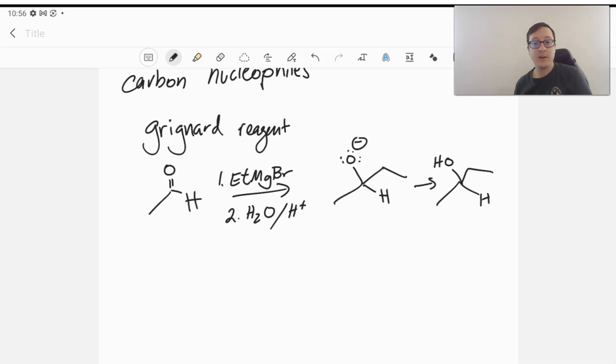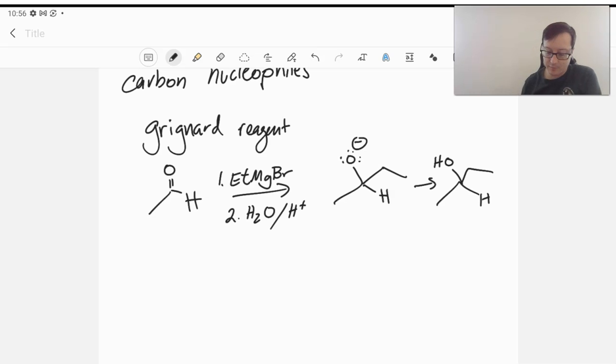Works great. Remember, again, the Grignard reagent cannot be used in the presence of any proton source. So remember, it is very strongly basic, so we're going to be careful about this. So don't forget, you'll also need that acid wash because the first step gives you the alkoxide. The second one, once you work it up with water or acid, you'll protonate your molecule, making it into an alcohol. So we've seen the Grignard reaction before.